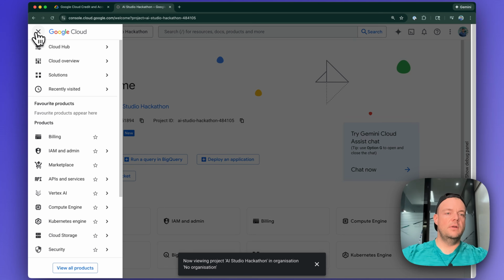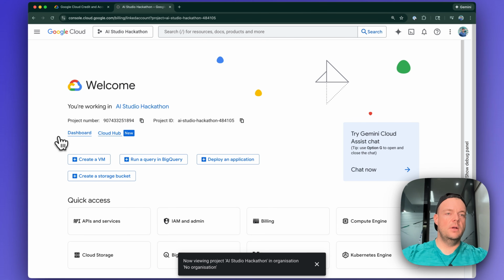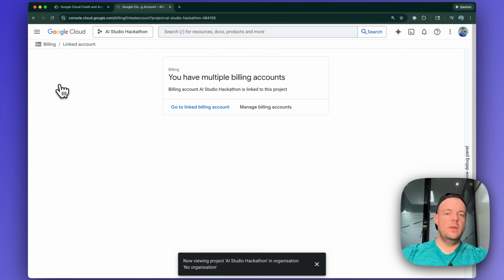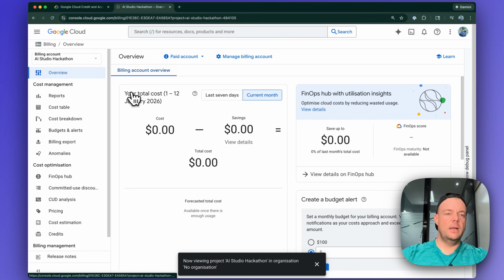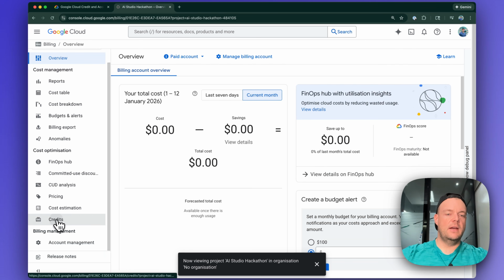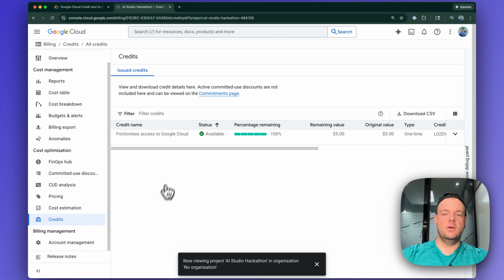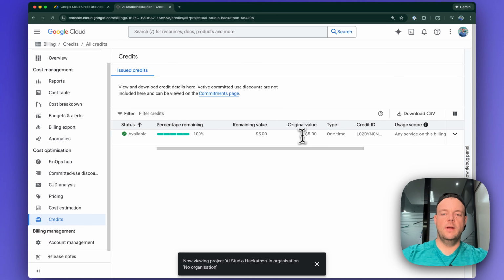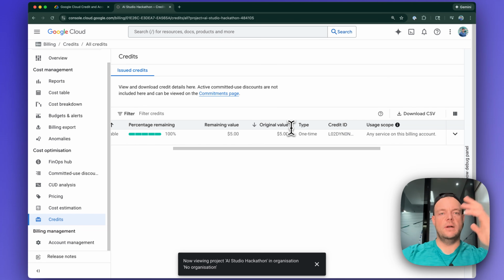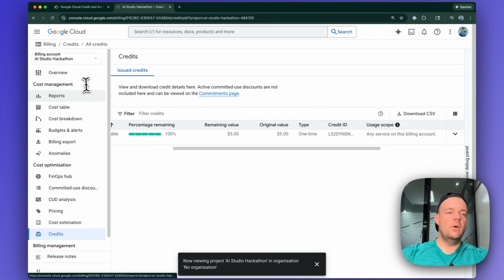And then you can also double check your credits when you go on billing here. We go to the linked billing account, and then within the billing section, we'll have the credit section. And we can see here that our credits are applied. We didn't have to provide any credit card. So once our credits run out, our API will just stop working. That's great for our hackathon, so we don't need to worry about that. Now we have our billing account renamed, and we have our project created and linked to the billing account.